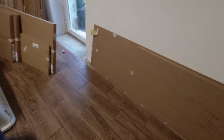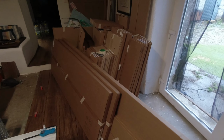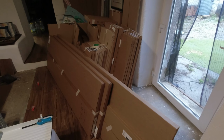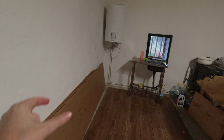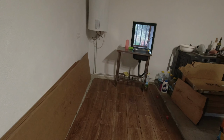Managed to sort through 133 items. Yes, 133. I've moved them all into the corner here, organized by product as well, so I can get to everything easily enough now at least. Also just moved it all away from here as much as I can so that I can complete the grouting here. And I also want to complete the edges of this area so that that can be all done and I can move some of these products over and maybe finish up this section of cupboards as well. We shall see.